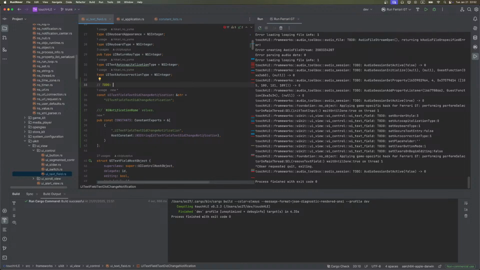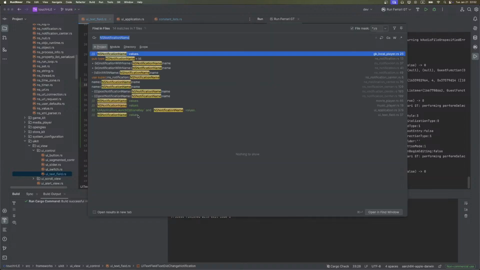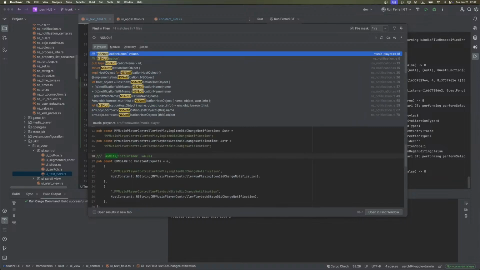So actually, send notification on text change. This is not particularly difficult to implement, but it's a bit cumbersome and tedious because you need to have NSNotification.